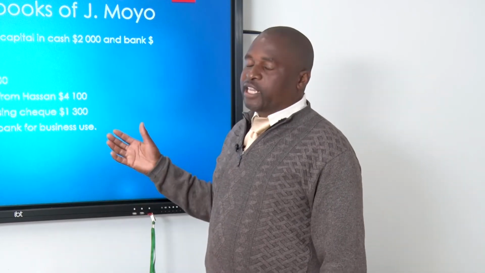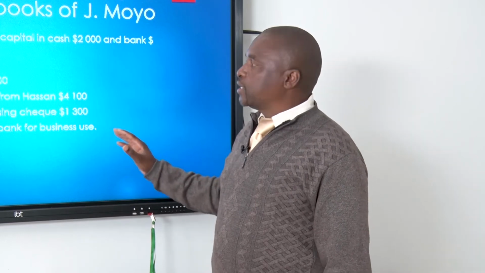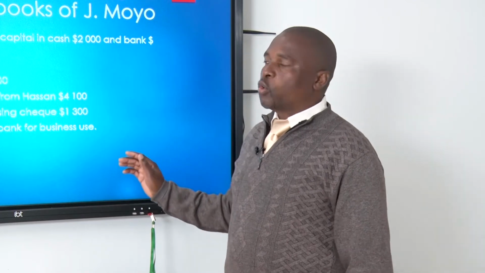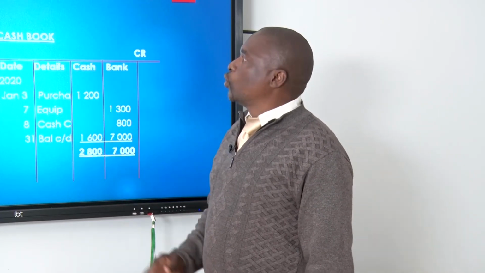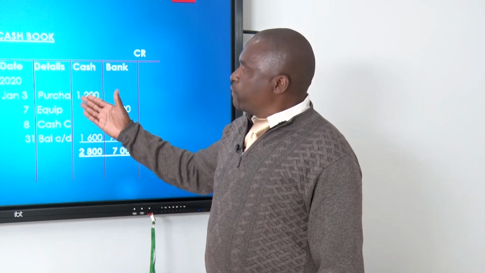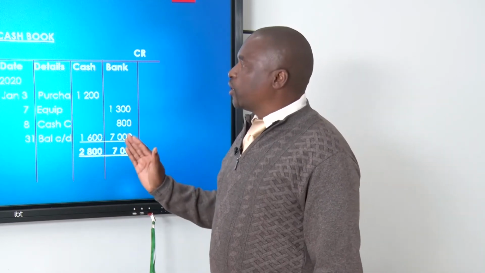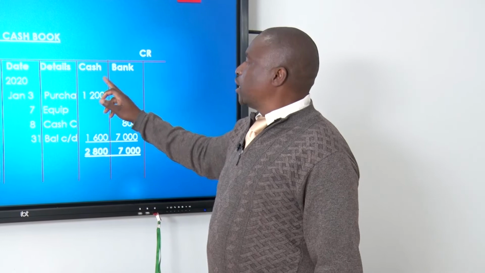I'm sure now we are beginning to appreciate how we are going to make these entries, especially basing on what we have looked at in the single column cash book. Let's look at the two column cash book. On the board, I have made a rough sketch of a two column cash book. This one is not very different from the single column cash book. It is the debit side and the credit side. But of particular note is the column for cash and the bank. The column for cash and for bank.